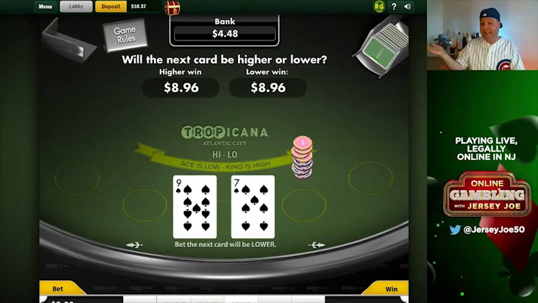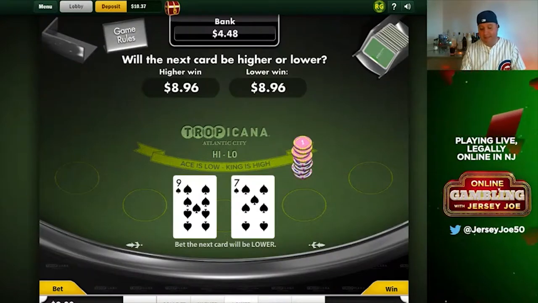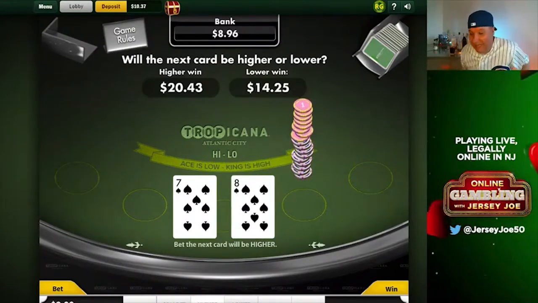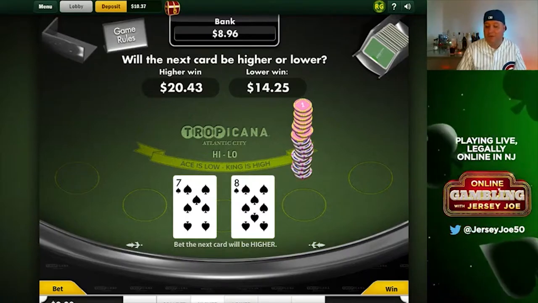We're literally at the... I know. It would be nice when that 896. But again, the game... Let's go higher. Should have done it. Let's go higher. Oh! Good thing we did. It's a children's game. Okay, higher wins the $20 and change. 14 and a quarter for lower.